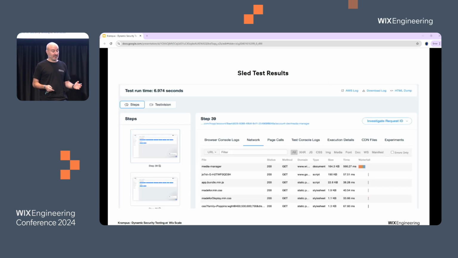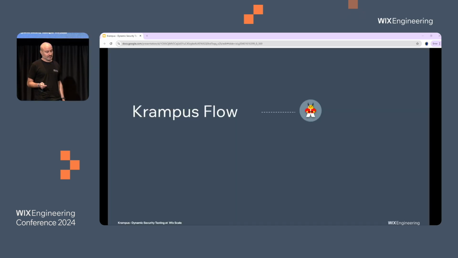At the end of the test, a developer can see the results in the Sled console. As you can see, there is this network log, very similar to how it looks in Chrome DevTools. So this was the normal Sled test flow.